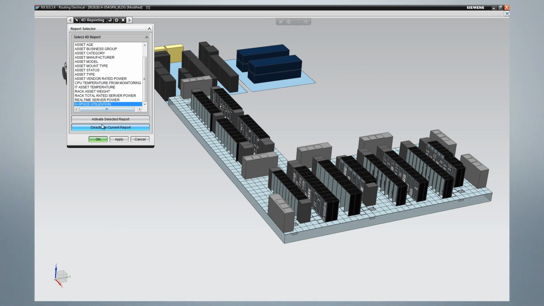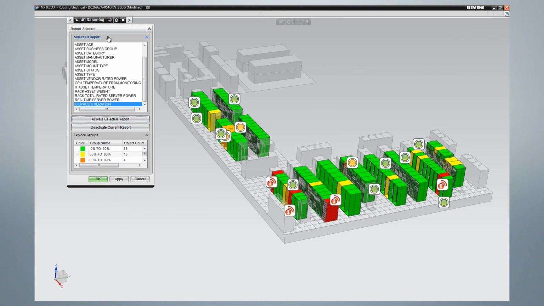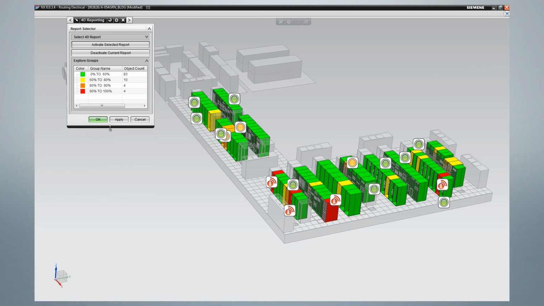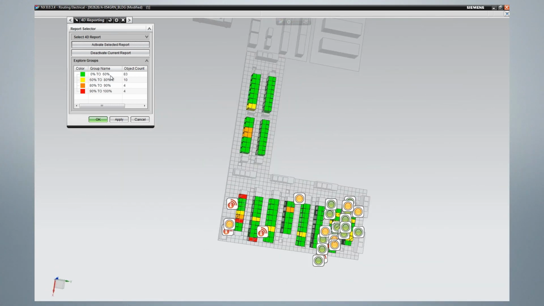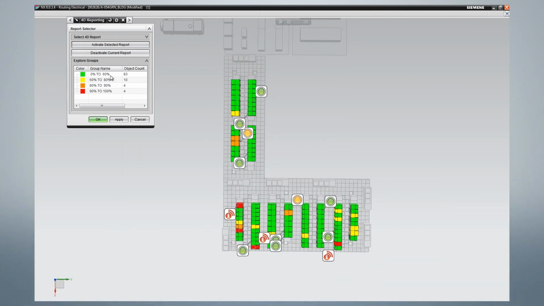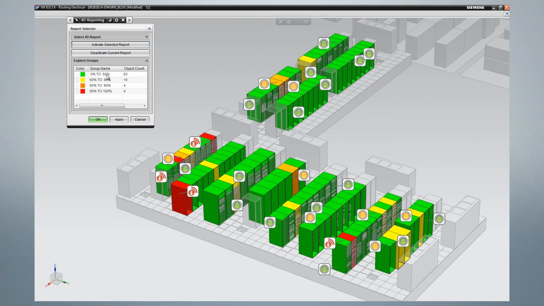With regards to rack utilization, directly on the 3D model, we can see a range of 0 to 60% use of space. We can navigate very effectively from the top view to an isometric view to see additional details. We can highlight, let's say, just the 0 to 60% utilization rate and then visually isolate the space that's available to place additional assets.